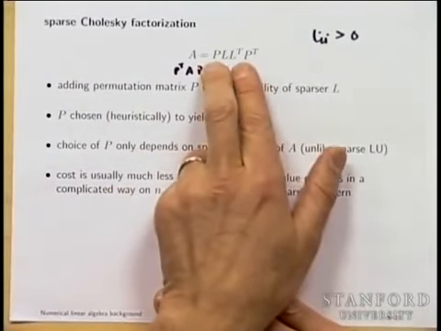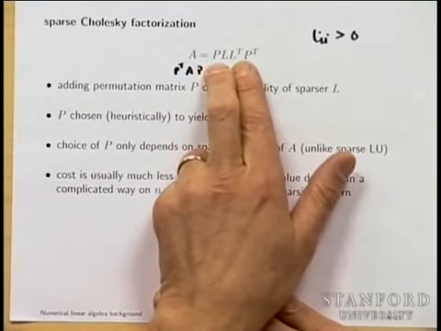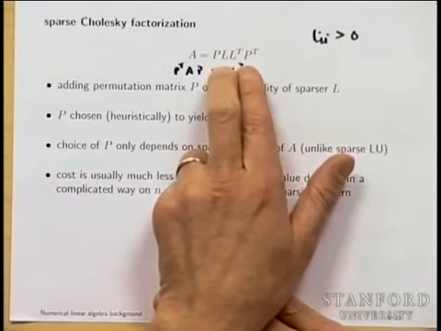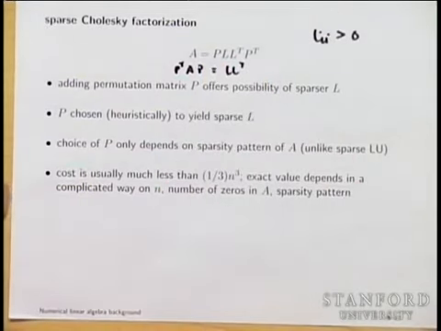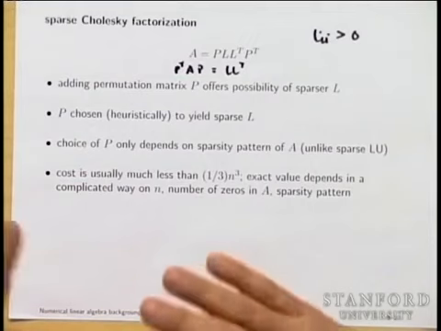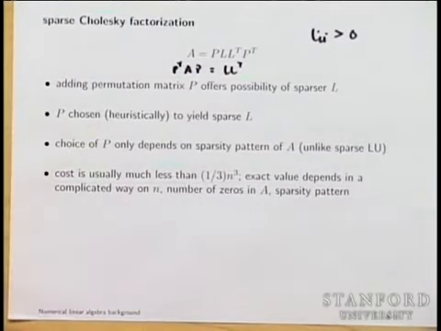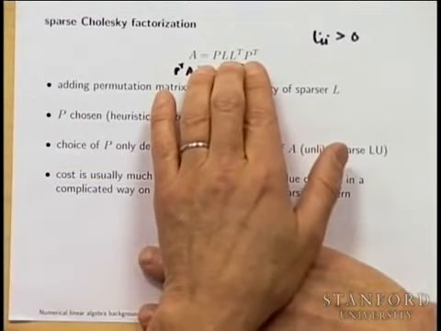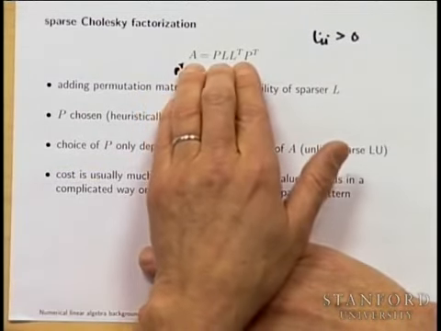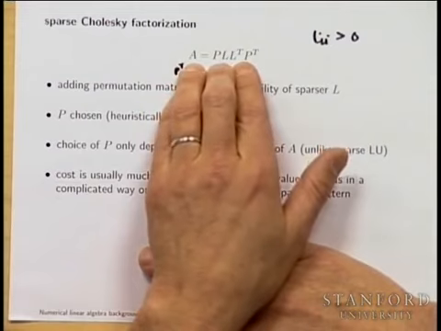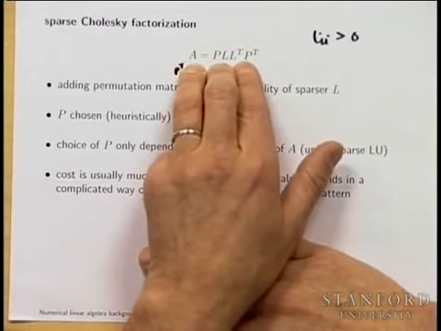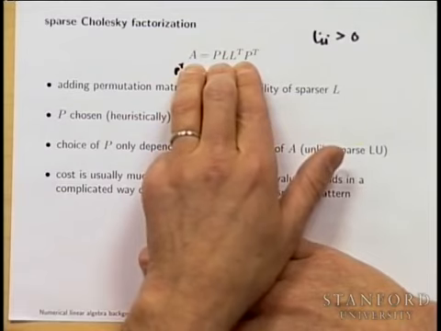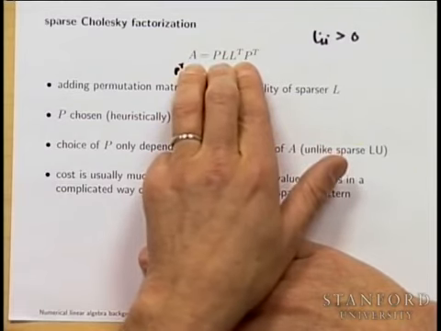There are simple methods developed in the 70s where you would choose these P's. They have names like approximate minimum degree, then they get very exotic. Then there are ones like the reverse Cuthill-McKee ordering. Then you can get to very exotic orderings. So that's all fine. But now I'll tell you, most of you would be consumers of sparse matrix methods. In fact, you don't know it, but you have already been very extensive consumers of sparse matrix methods.